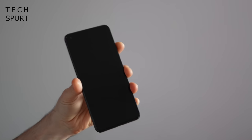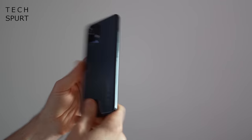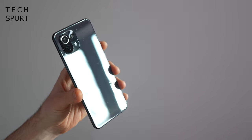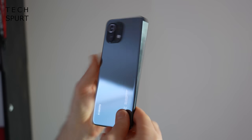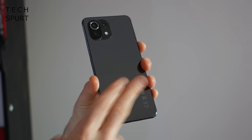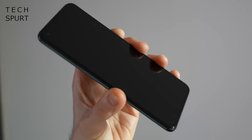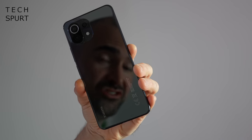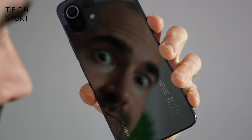Like most budget smartphones, this is a bit of a handful — just over 6.5 inches — but it does feel rather light. I'm definitely impressed by just how lightweight this thing is. That'll be helped considerably by the fact that the Xiaomi Mi 11 Lite is completely constructed from plastic. You've got a plastic back, a bit of plastic edging wrapping all the way around it, and then of course a glass front. No pre-installed screen protector on the UK model. And yes, it is a very shiny rear end here on the Mi 11 Lite.